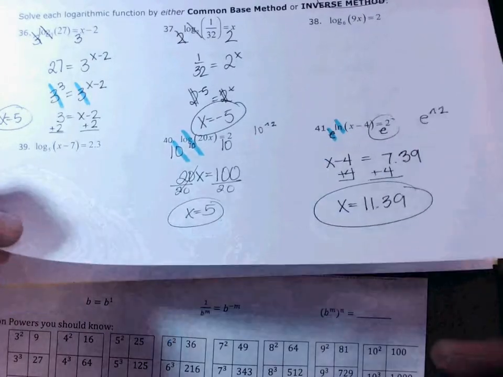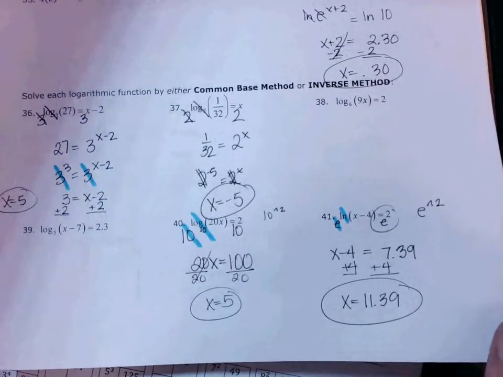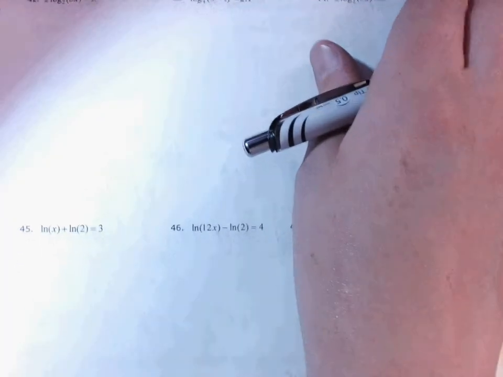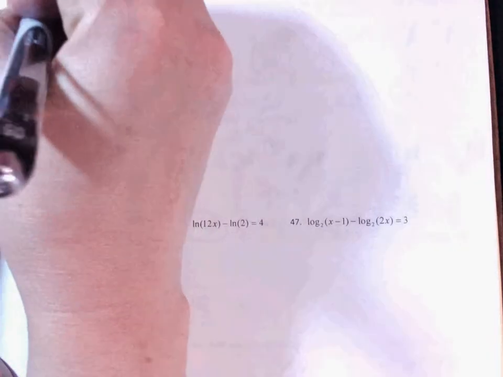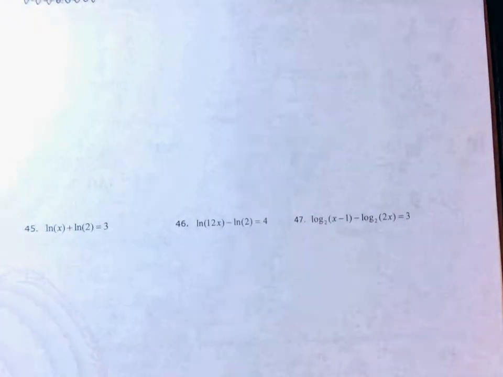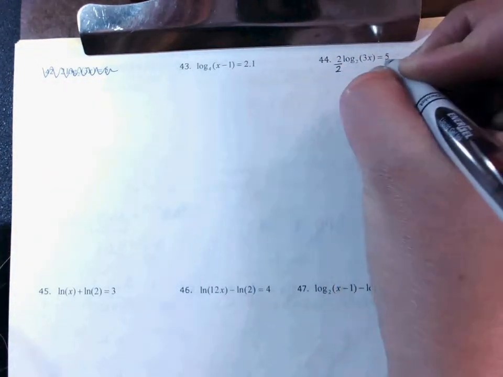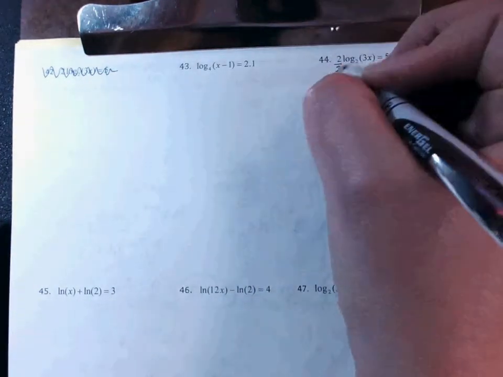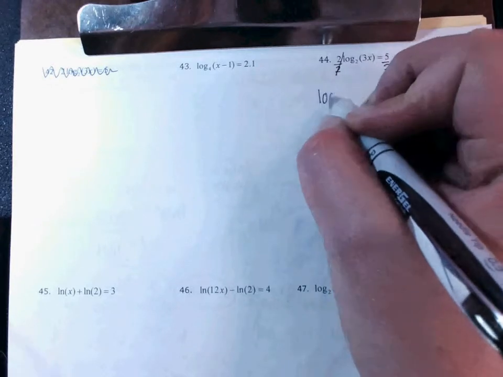Okay, turn the page. Cross out number 42. It's the same as number 44, so we don't need to do both. Okay, cross out 42, and then we'll do 44, which is the same. What would your step 1 be on 44? Very good. You have to get rid of the coefficient. What is 5 if I divide it by 2? 2.75. Good.